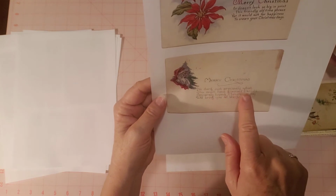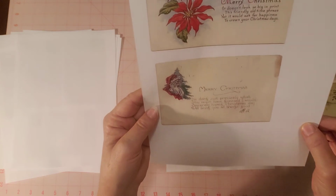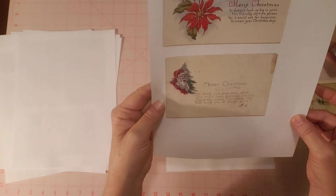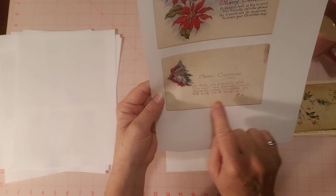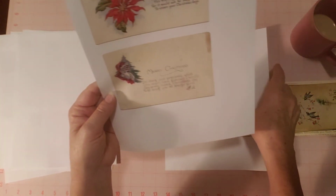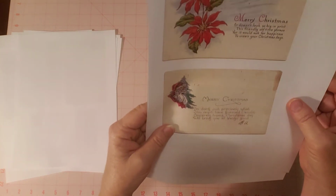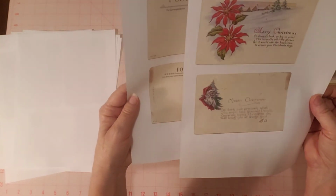I'm doing just precisely what you must have guessed, it's hard to read these old cards. I would sincerely, hoping Christmas Day will bring you all things good. Sorry, the grammar doesn't make exactly sense there where she says, I would sincerely hoping, I don't know. Anyway, that's what it says. Super cute and pretty, right? I just love those, so I wanted to share those.